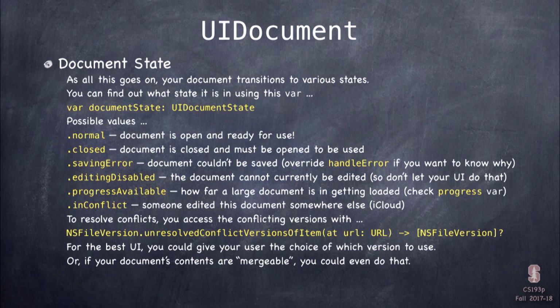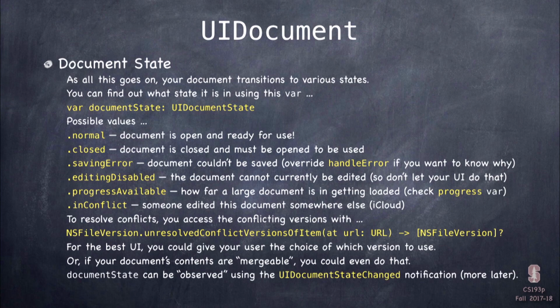Now, you're not going to deal with this in your app. You're probably going to take the default behavior, which is it uses the one with the most recent file date, okay, whichever one was written most recently it uses. But if you want to notice this and resolve the difference, you can use this NSFileVersion static method here and get all the different versions and look at the differences of them and maybe offer the user some choices, whatever. That'd be up to you. But for things like Emoji Art, you're probably fine with just always taking the latest version, whichever one was saved latest.